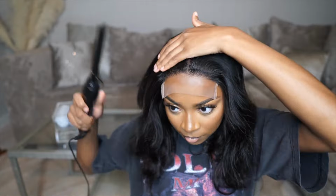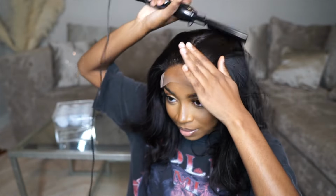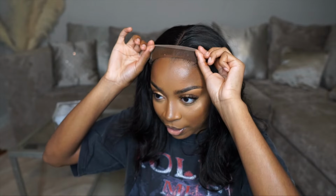One of my favorite things about this wig was the hair that's on it. I feel like the hair was super shiny and beautiful, and once I cut it to that perfect bob length for me, it was just amazing. It had all the movement as you guys saw in the beginning, and it was just gorgeous.